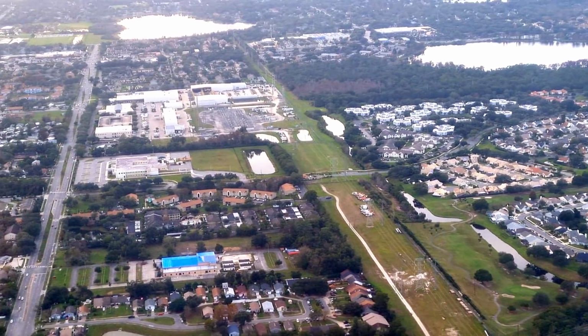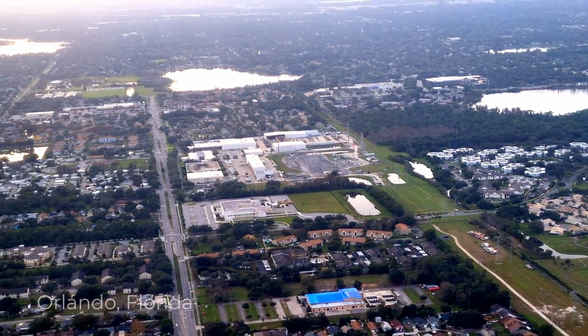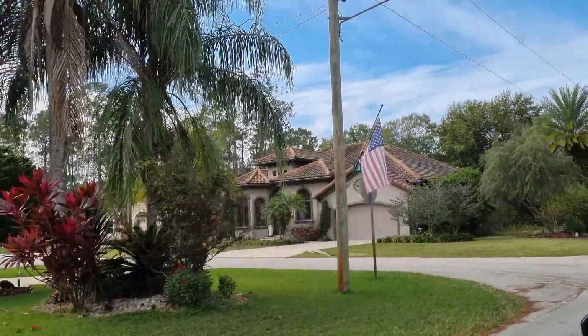Before we talk about Bitcoin, let me just tell you where I am. I'm currently in the town of Kissimmee near Orlando, Florida. I got to tell you guys, compared to what I was experiencing 2 weeks ago in London, I mean, London was absolutely freezing cold when I left. Right now here in Florida, absolutely amazing weather. Anyway, let's just take a walk here and we'll talk about Bitcoin.